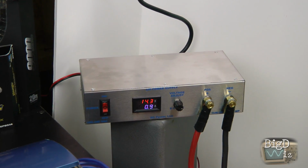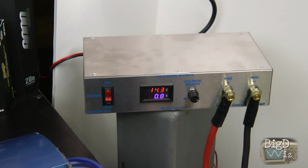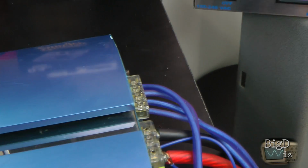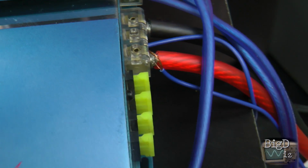Alright guys, here we have the RD Power 75 amp power supply hooked up. Stinger 4 gauge OFC Pro Series wire. And we have the 12 gauge HPM series OFC wire going to the subwoofers.